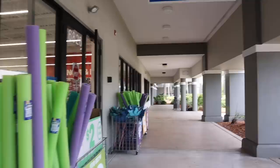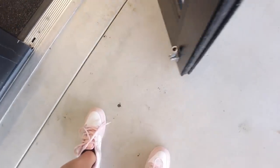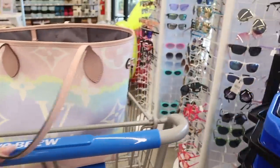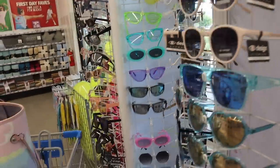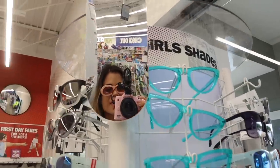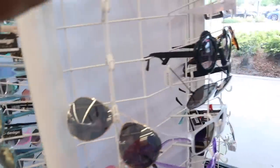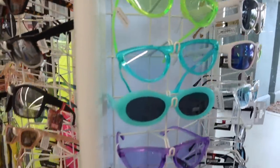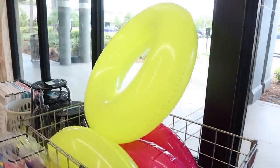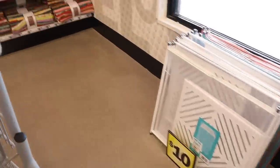The weather is absolutely gorgeous here in sunny South Florida. Right when I walk in I see so many new sunglasses — look how cute these are, they're all pink! There are mirrors too, like funhouse mirrors. They also have them in cream and clear, plus neon green and pink options. There are even tubes already inflated. They have neon yellow and pink ten-dollar metal tables for outside.